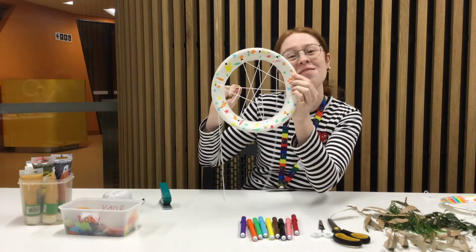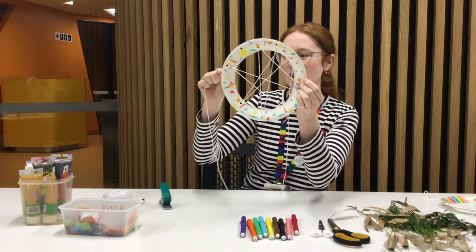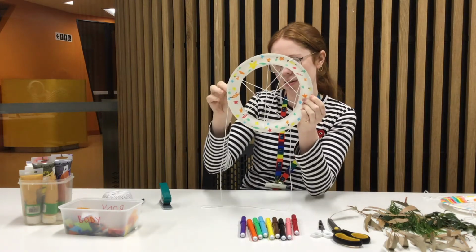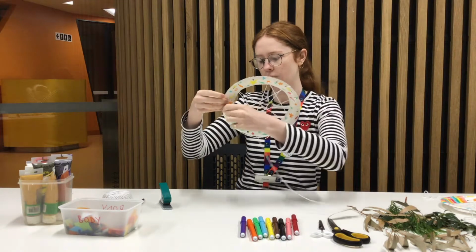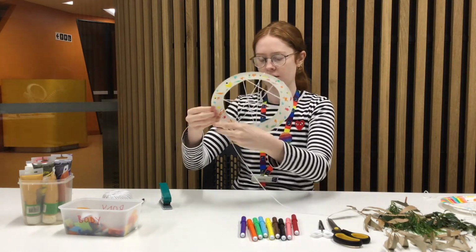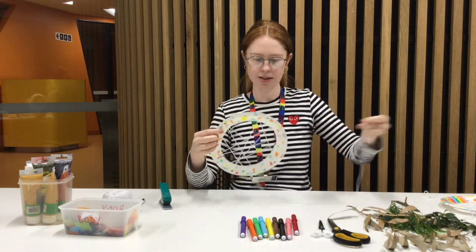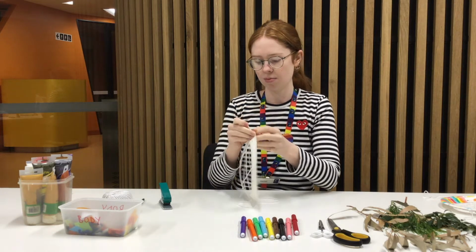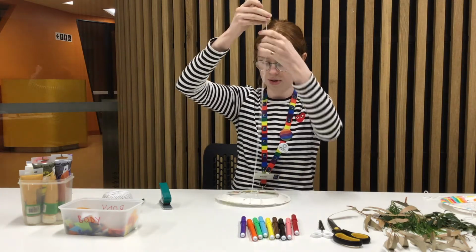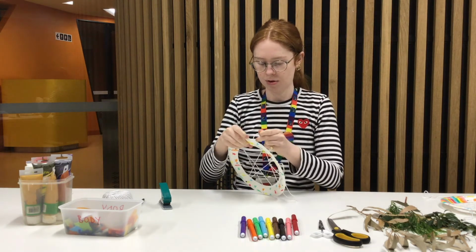Okay, so I've been threading my string through all of those little holes that I punched out, and I've got 2 to go. So I'm going to thread it through the last 2 holes now. There's 1. My last up here, thread it through the top, and 1 more.